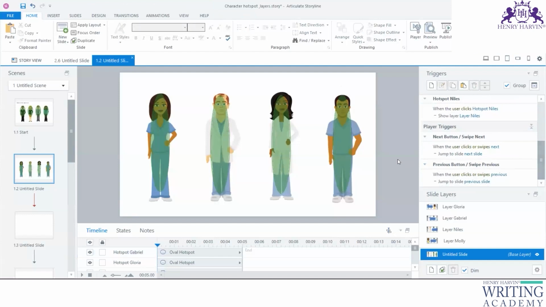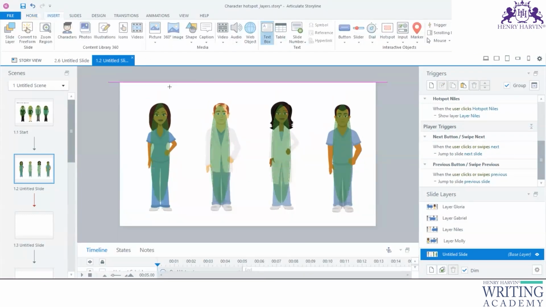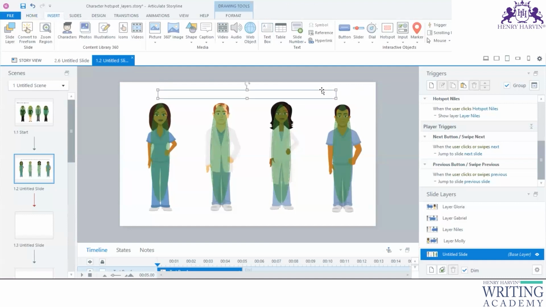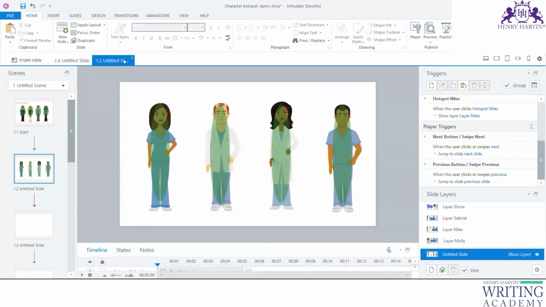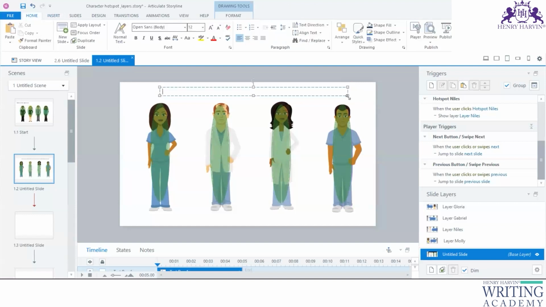We can always have a header also, which can say that click on each character to know more. Let me just insert that also. Click on each person to know more about their role in the organization.